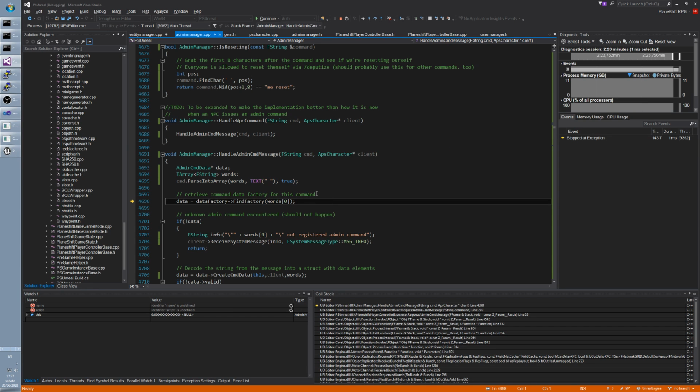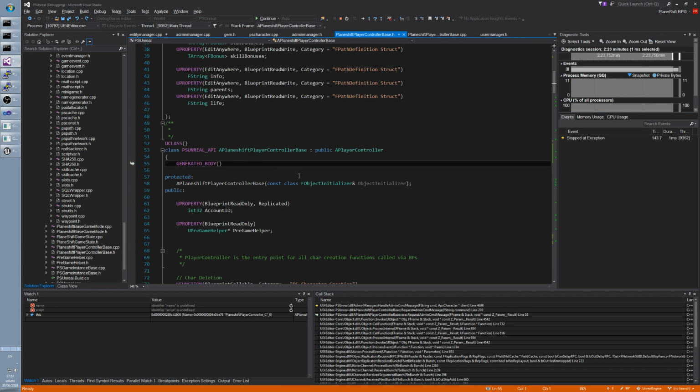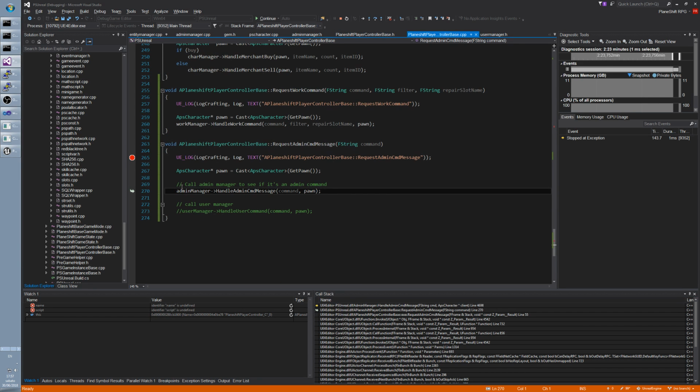I was not expecting it to work immediately. But okay, at least this /info is working. So the blueprint part up to the server side is okay. But then for some reason it's crashing here. So let me see what it did. It came through request admin command message, yes, it came through this one. And admin manager is null.